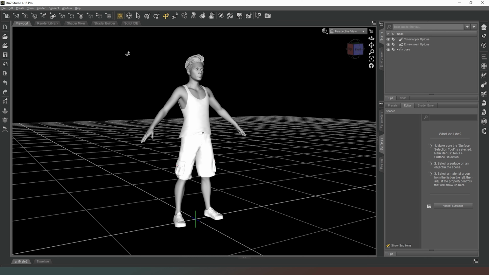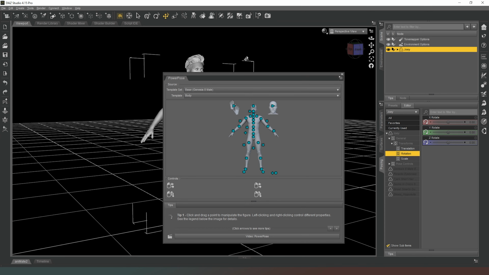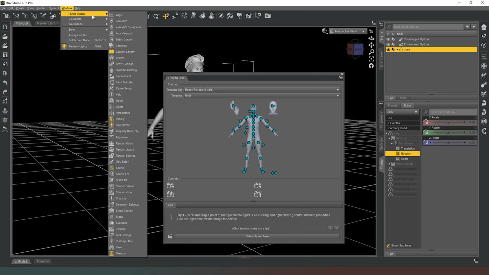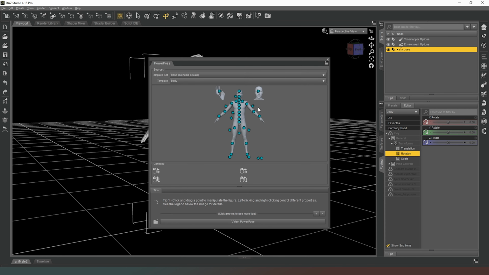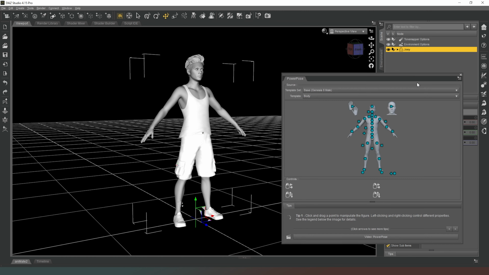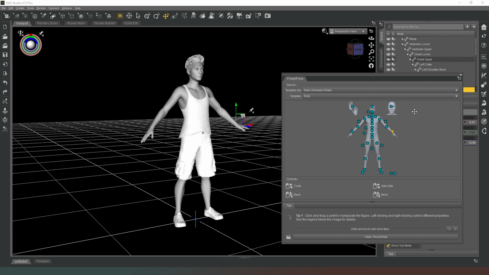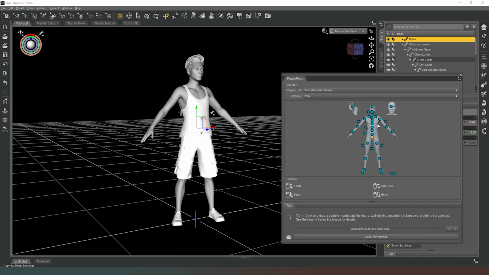The other alternative way of moving your pose is to use Power Pose, which is a pane that you can access by going into the windows, the panes and tabs, and they'll appear down there. This allows you to control all of the joints in the body very simply. So let's just move this over to one side without docking it. As you can see, you can select a joint and you can rotate it. And you can use the instructions here, controls for twist, bend, and side to side. That will allow you to control different aspects of the character's body.